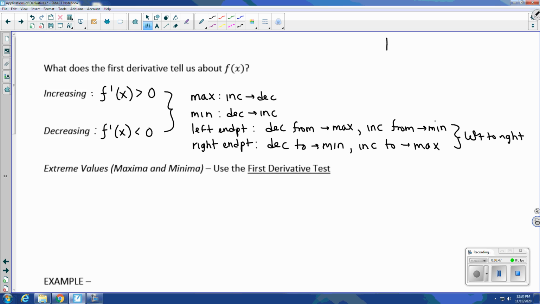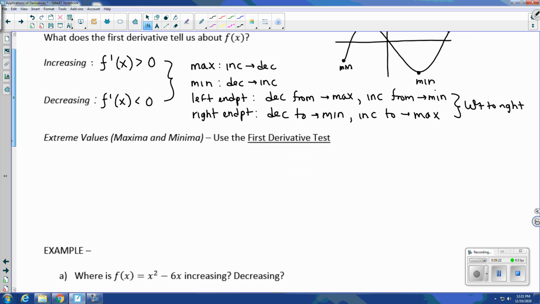So for instance, if we have our picture of our function with a bounded interval, so it's closed, say something like this. From that left endpoint, you see that it's increasing from there. Therefore, that's why you have that min there. Then it goes from increasing to decreasing, there's your max, which we said before. Decreasing to increasing, there's our min. And then increasing to the right endpoint, that's why we have a max there. Okay, so we're working left to right when we're evaluating that increasing, decreasing behavior. And that's how we can use that to determine where we have maxes and mins.